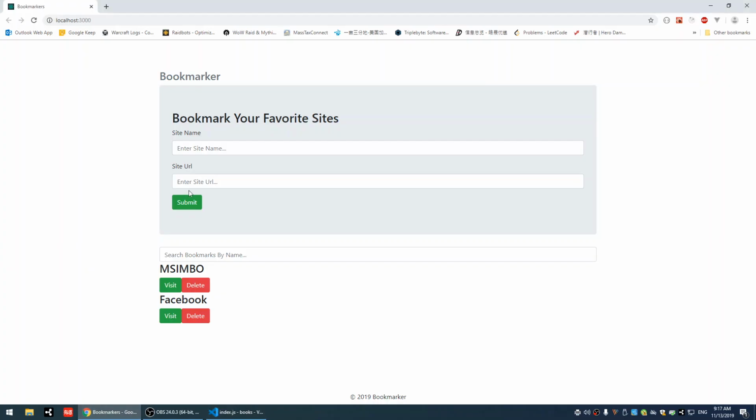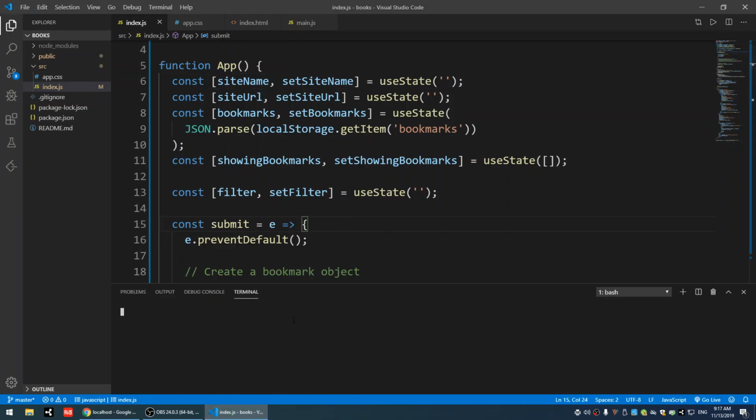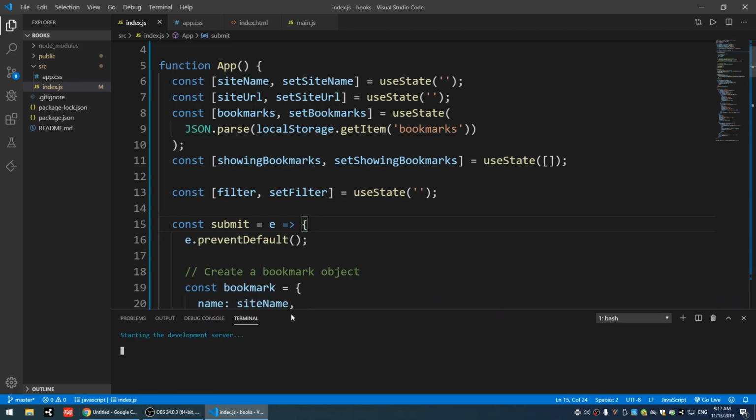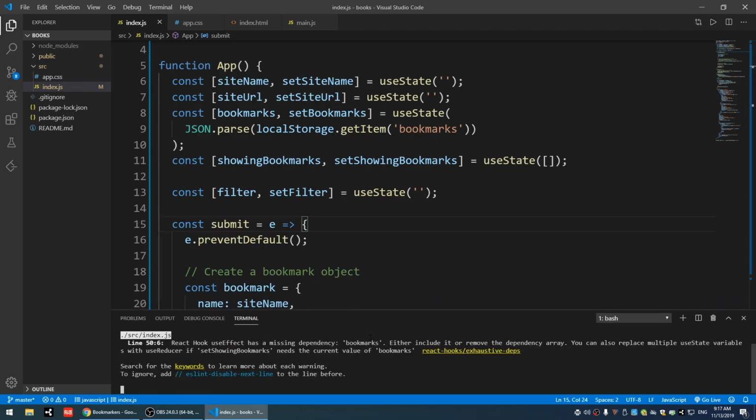Once I do that, the application is not refreshing by itself and it's not actually working. If you try to refresh it, it's just not gonna work anymore. It says the site cannot be reached. So make sure you keep the npm start running. It's a command hosting the website, like a live server, to make sure it keeps running and you're able to visit it. So don't stop it. Some students came to me yesterday saying why this clicking stops working. So you need to leave this terminal open there.